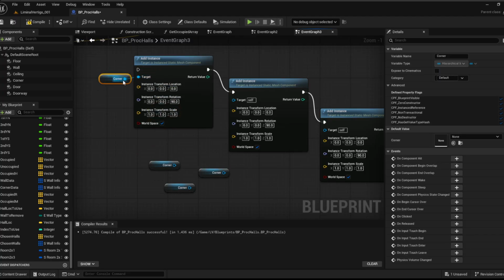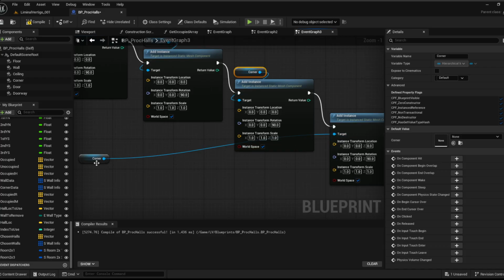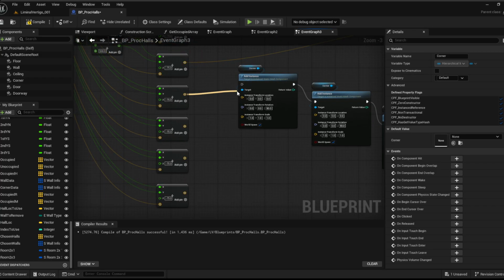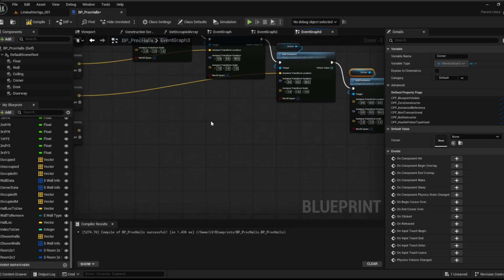Alright, this goes here. This one goes here. This one goes here. And this one goes here. And then this connects to this. This to this. This to this. And this to this.